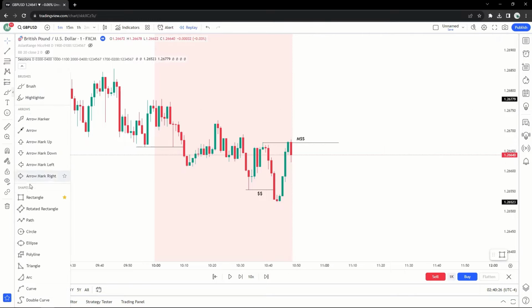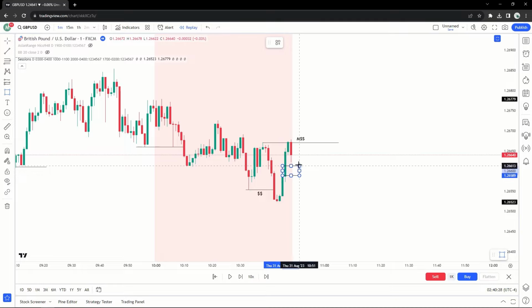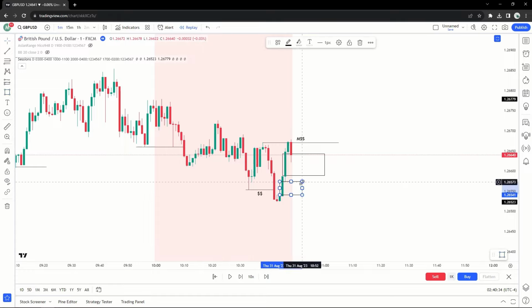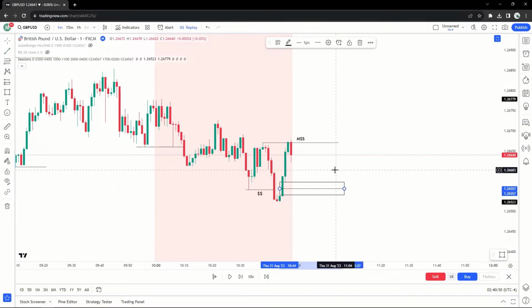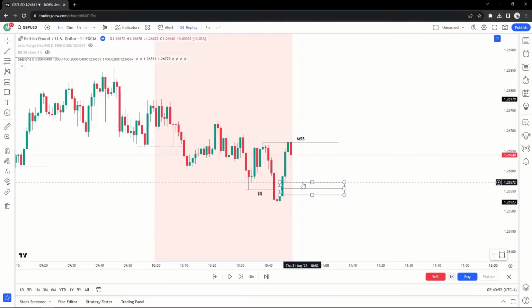Yes, it did. It had loads of imbalance, but what we want to do is look for the earliest imbalance. Okay, which is this one right over here. This is the only one that we care about. Okay, and we also want to enter off of the 50% of this imbalance. Simple as that. You can get your fib to mark out, but you can also just estimate the 50% simply by looking at it. See, this is the 50% of our imbalance right over here.